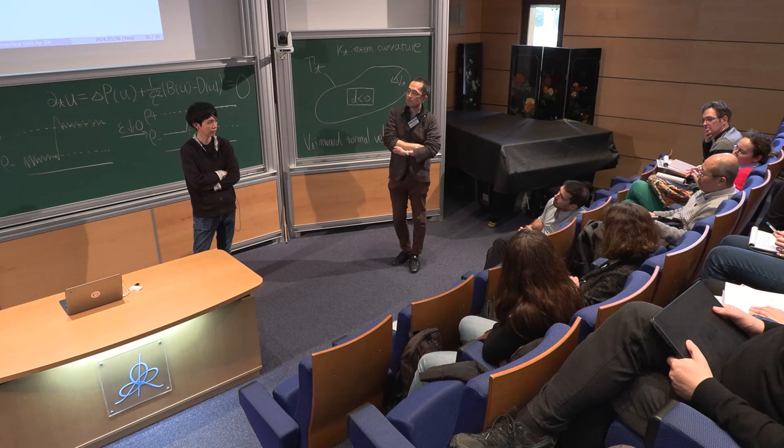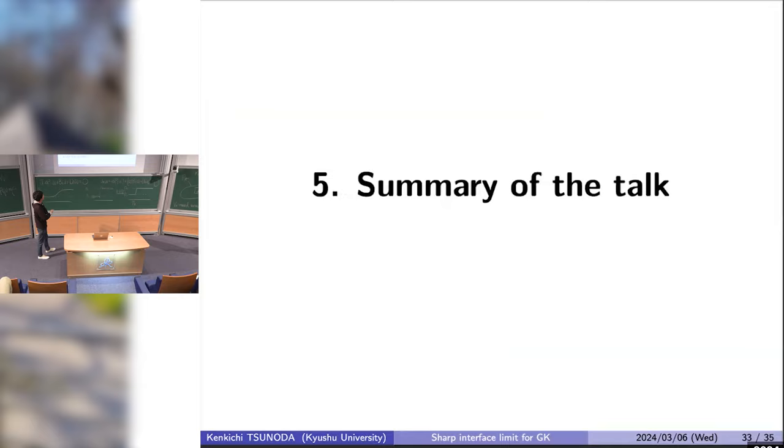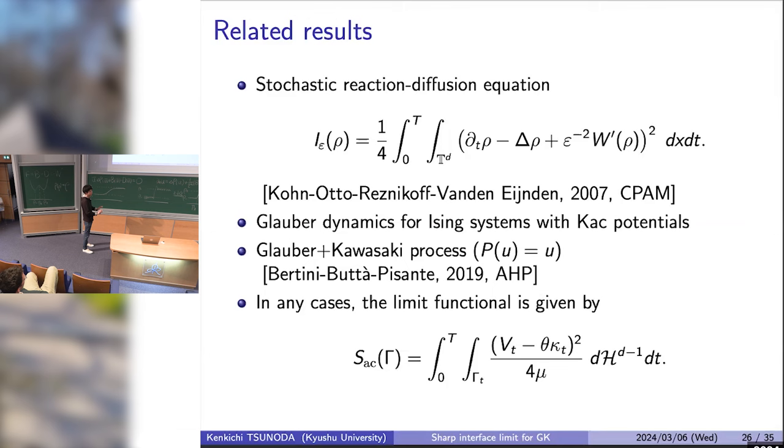Thank you. Yeah, it's very naive, because we have not considered it in this work. We just study the sharp interface limit for the rate function, so it is just a study in the calculus of variations. We must capture the geometric aspect of the underlying system for the large deviation problem. So we need to capture it when we study the large deviation problem, but we have not attacked that. Anyway, in the future we need it. We need to understand its aspect, but we have not done it yet.